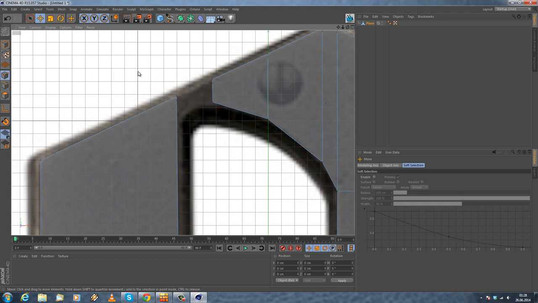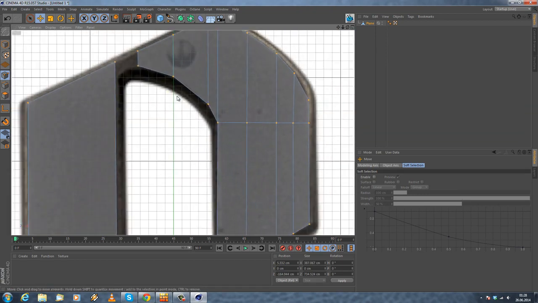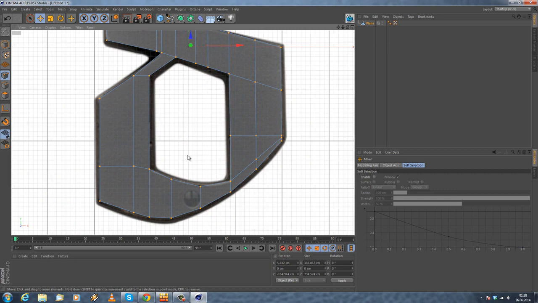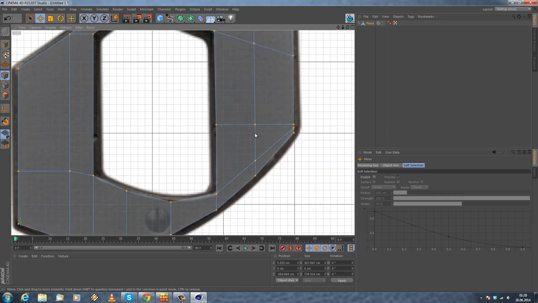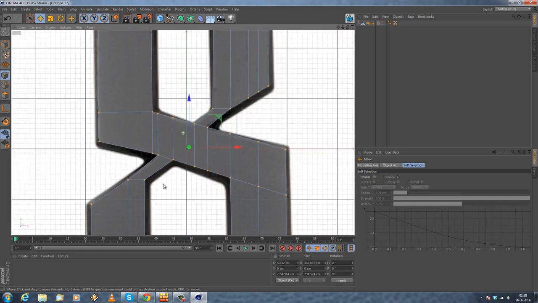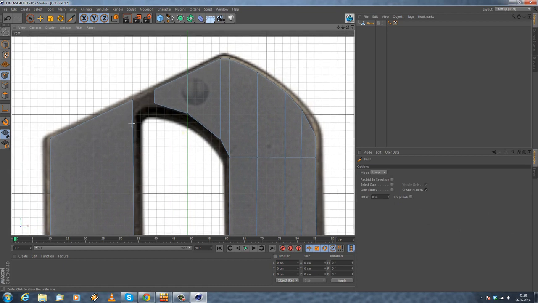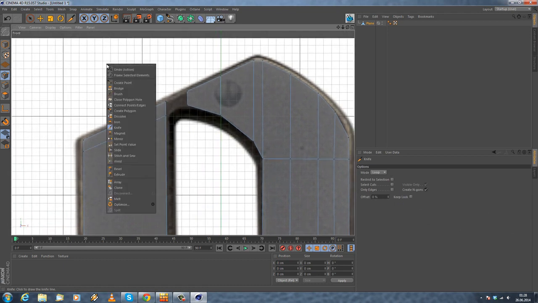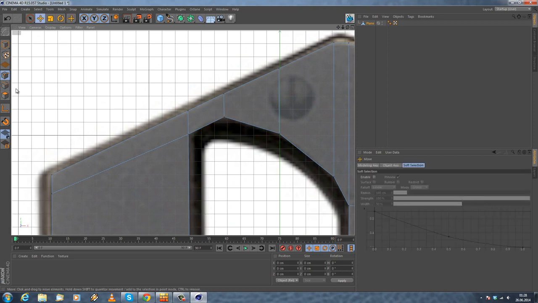and let's do a Control A, or I think if you're on a Macintosh, maybe Apple A or something like that. Let's select all points, do a right click and click on optimize. This will get rid of all the unused points we have here now. Should be fine now, I think. Okay, and now we'll just simply make a cut right here. Take the bridge tool, bridge those points together, and we are fine.